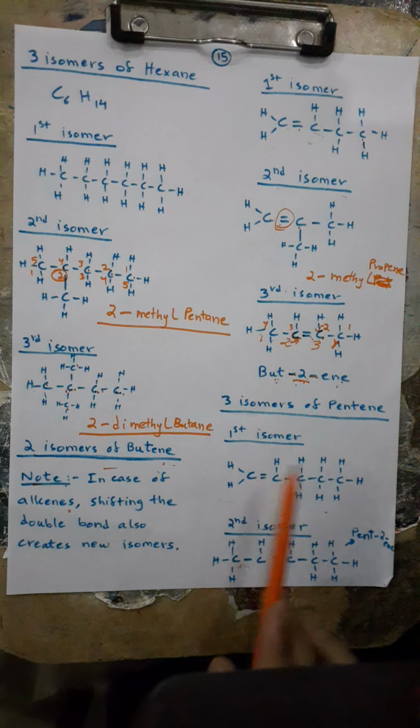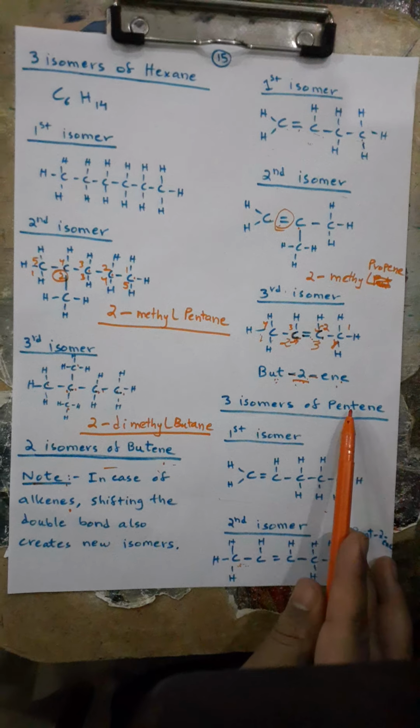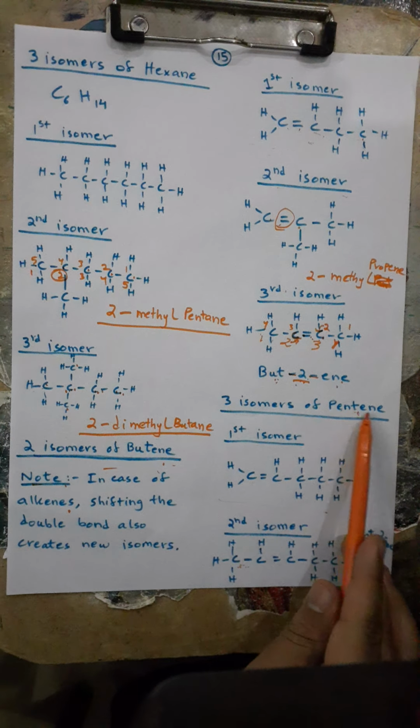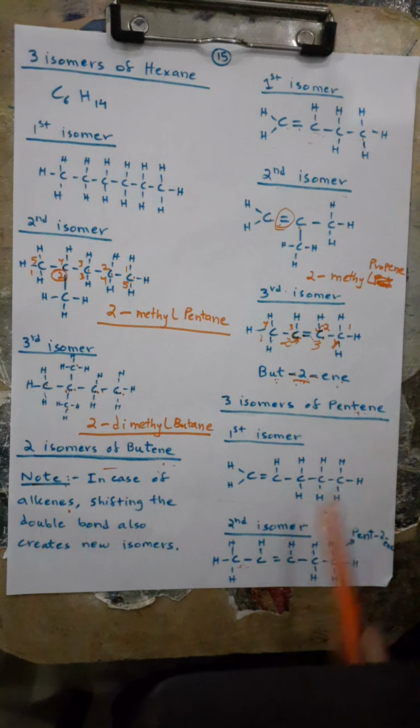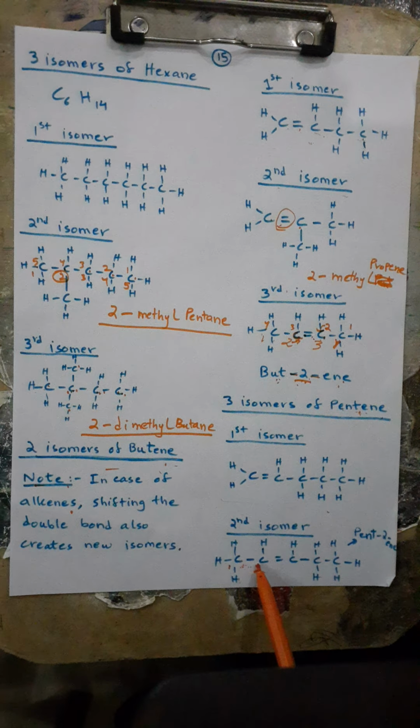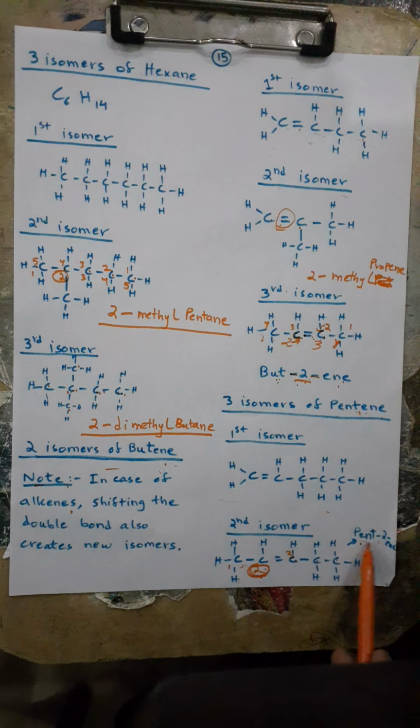So what is it actually? It is pentene. So we will do some numbering over here between pent and ene: pent dash number dash ene. So what will be the number from here? 1 2, so it is on 2, and from here 1 2 3, it is on 3. So we are gonna take this 2, so it would be pent-2-ene. This is pent-2-ene.